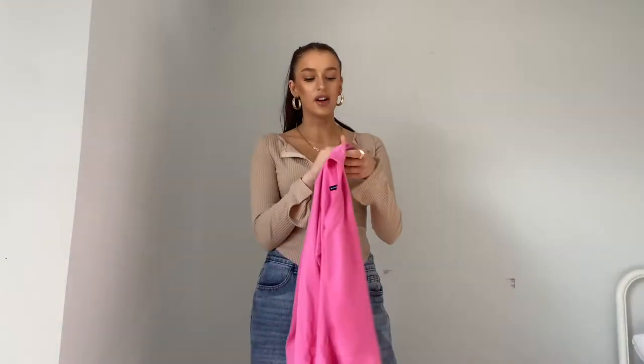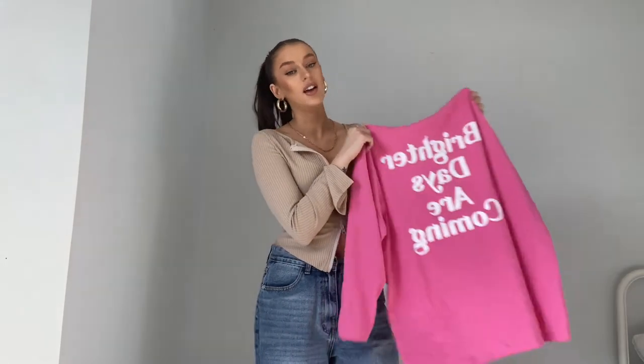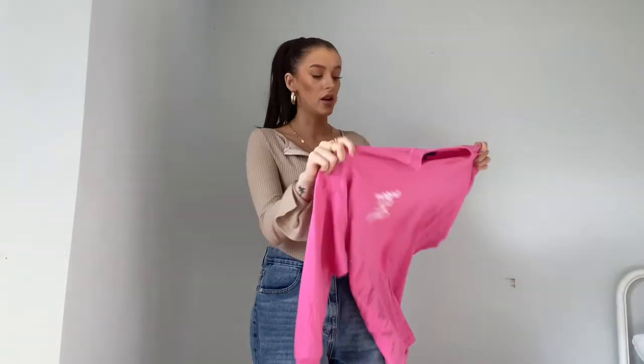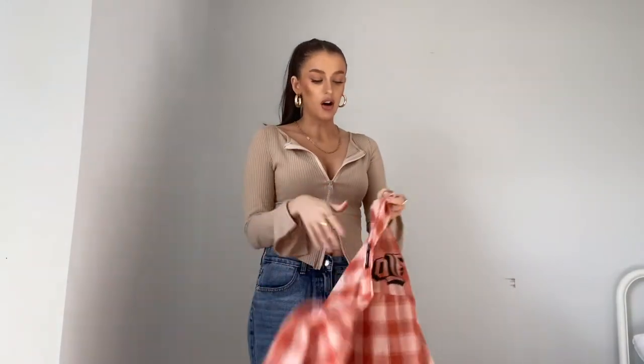First up is this really cute oversized top. I've worn this with cycle shorts underneath and I love this quote on the back — it says 'Brighter Days Are Coming,' which feels very relevant with everything potentially opening back up again from June. I think it's so cute. You can kind of tie these in with denim so they haven't always got to be super bright or overwhelming. This one is from ASOS and it's really comfy — I've worn it to bed a few times as well.